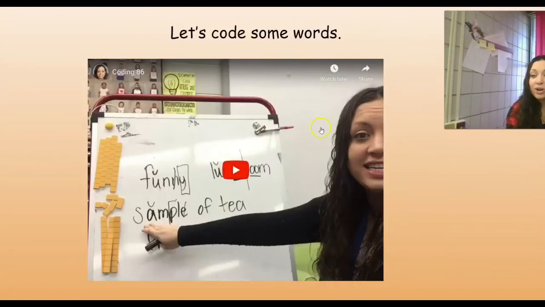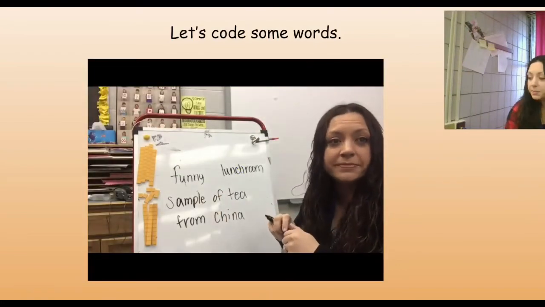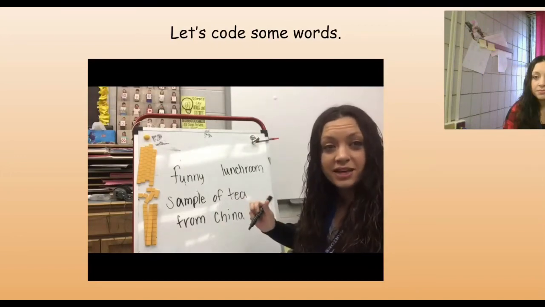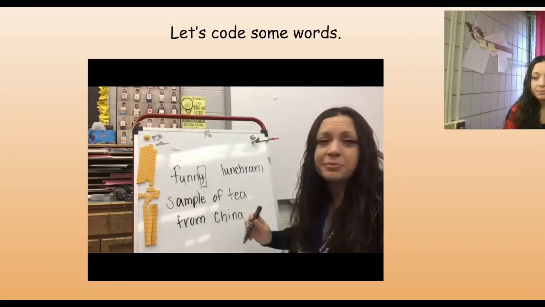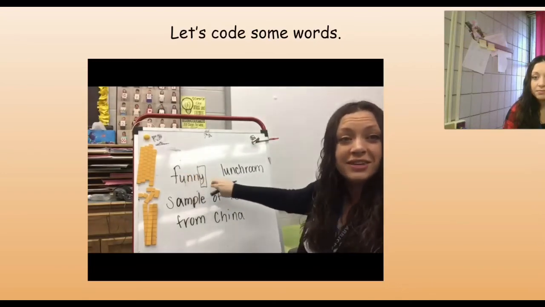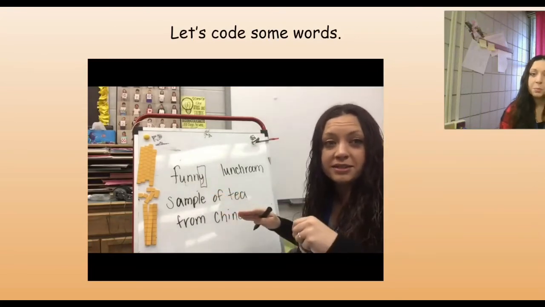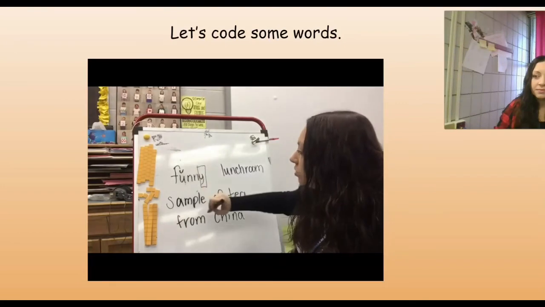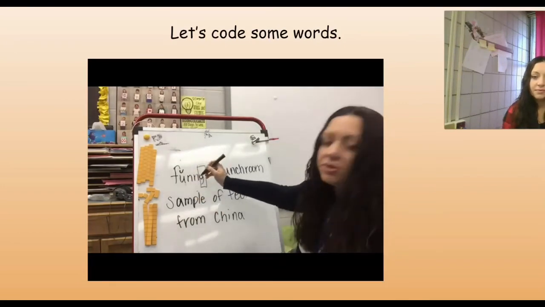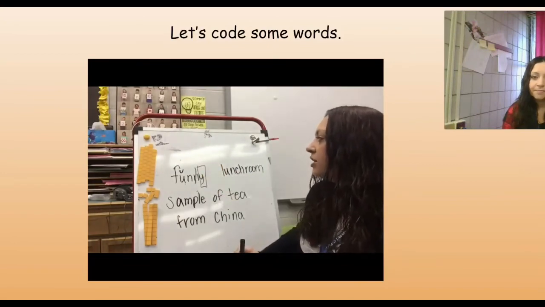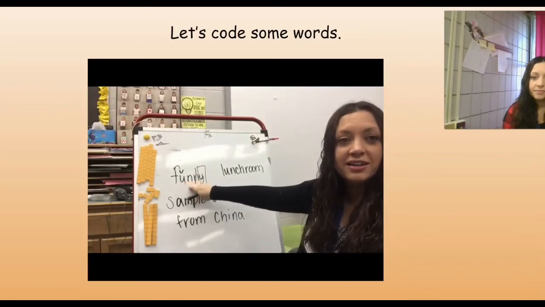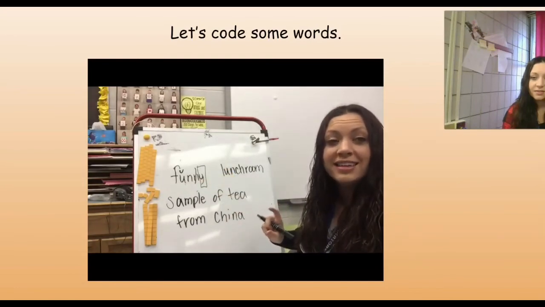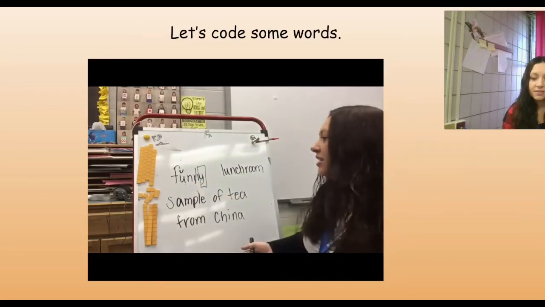We're going to go ahead and code some words with that new vowel digraph. If I look at my first word, remember I always check the end first. It's got that Y — remember, sometimes Y can be a vowel and sometimes it can be a suffix. So I'm going to box it off for right now and see how we're going to use it. Looking at the rest of the word, I've got a U in front of an N, so it's going to be short. And then I've got that double consonant, so I cross one of the N's out. Now I have the word fun. And then the Y — remember when Y is used as a suffix, it almost always says E. So: funny.